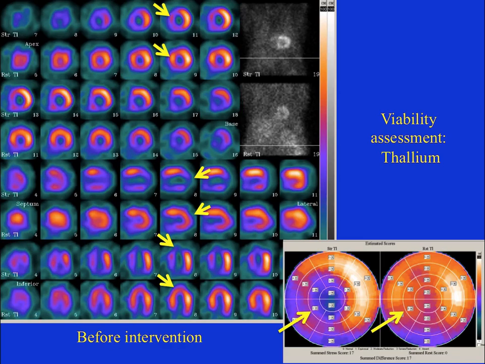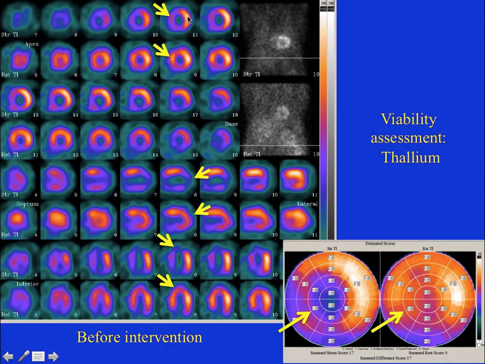Now, this is a nice illustration of how thallium can be used for predicting myocardial viability. Here it is shown stress, rest, but these are problems due to the input system in the computer. These are all rest images. This is the delayed rest image, or we call it the rest redistribution image. Similarly, this is the rest image, and the rest redistribution image. This is the rest image, this is the rest redistribution image.